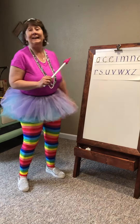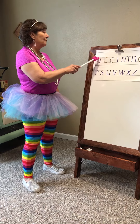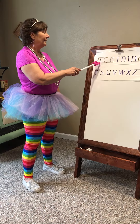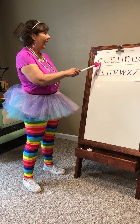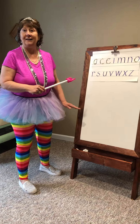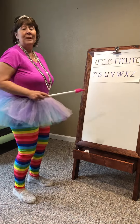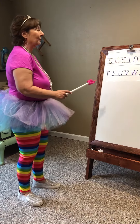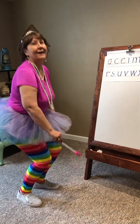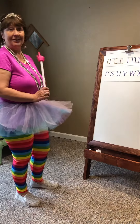When we begin, you will start the first letter A at the tutu line. You will come around to the foot line, back up to the tutu line, and back down again to the foot line. If you like a little exercise, here's how we can do it. Make sure you're at your tutu line with your wand. Come around to your foot line, back up and straight back down. That's the letter A.